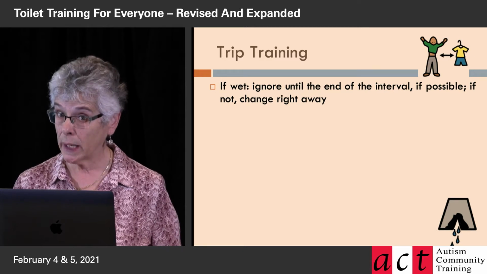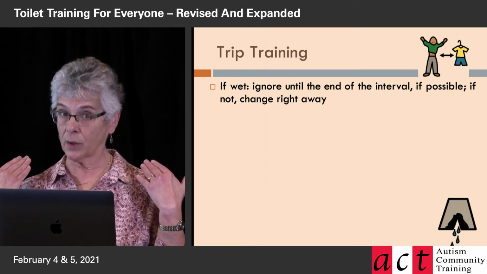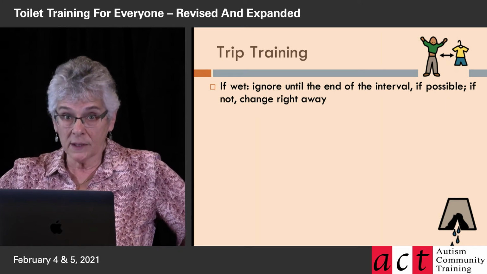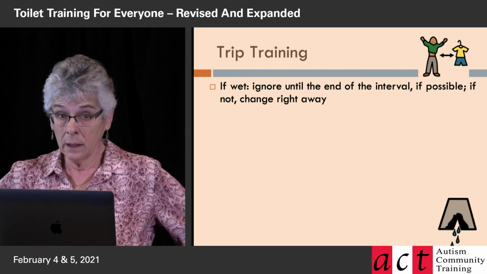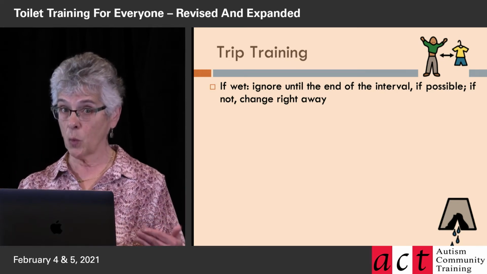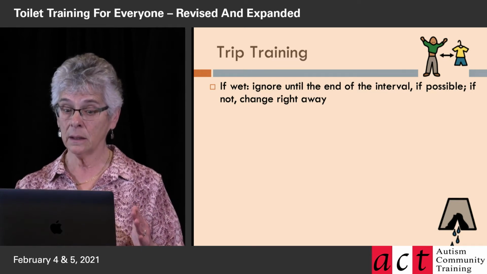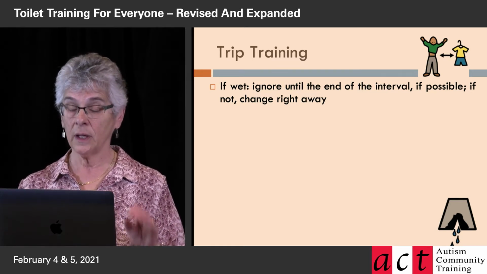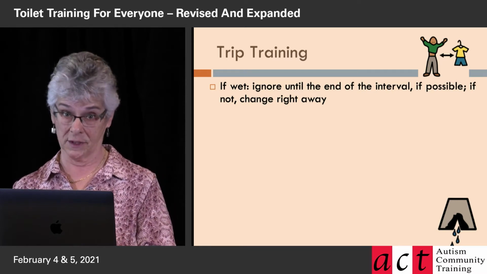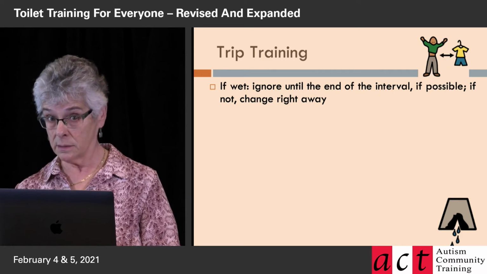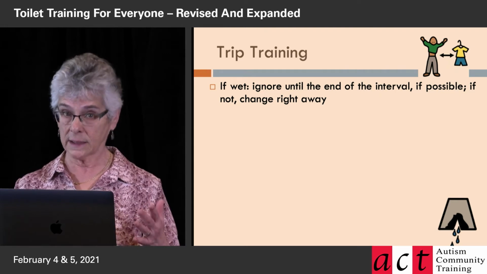Remember, he's in underwear, not diapers or pull-ups. Remember what we talked about yesterday. And he's got waterproof pants over the underwear, so his outside clothes aren't stained, right? But if you notice he's wet or pooped, if you can, ignore it till the end of the interval. If you can't, and sometimes you can't because of the dignity of the person, maybe it does have some odor, or you can actually see it, that's okay.